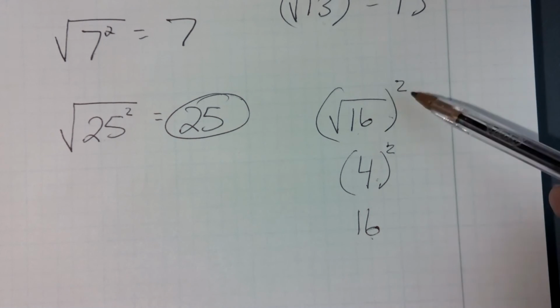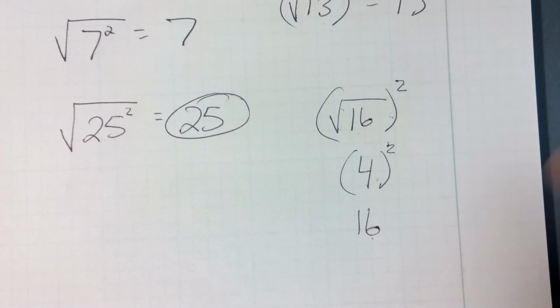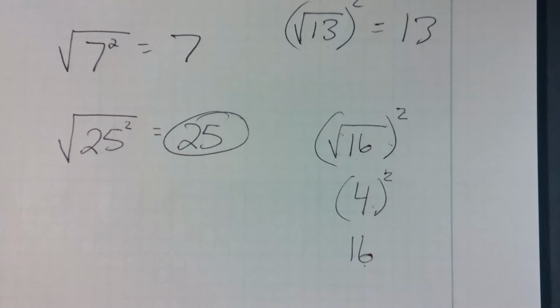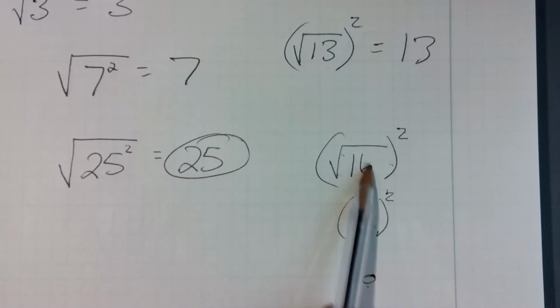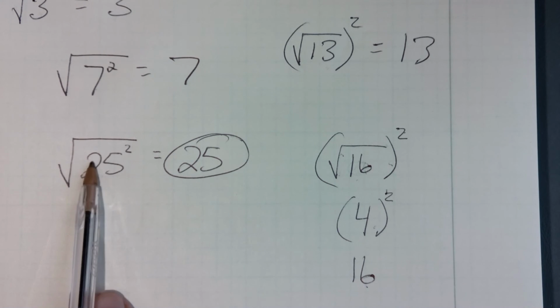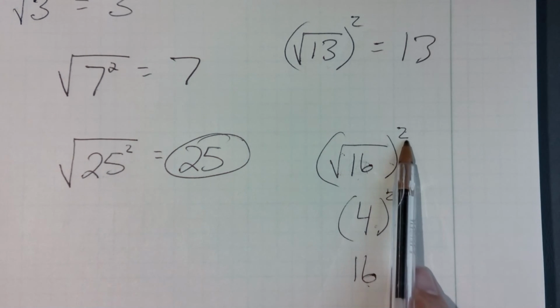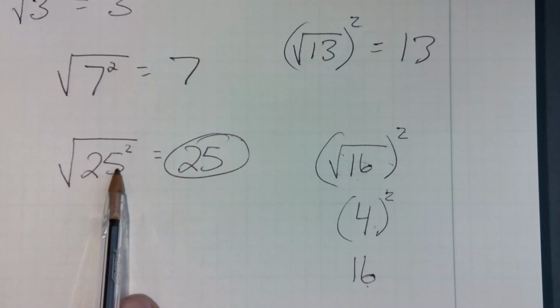So in other words, the square and the square root symbols are inverses of each other, and they will undo each other or cancel, leaving just the number underneath the square root, or just the base number underneath the square root. Depending on whether the square is inside or outside, we're still left with just whatever that base number is.